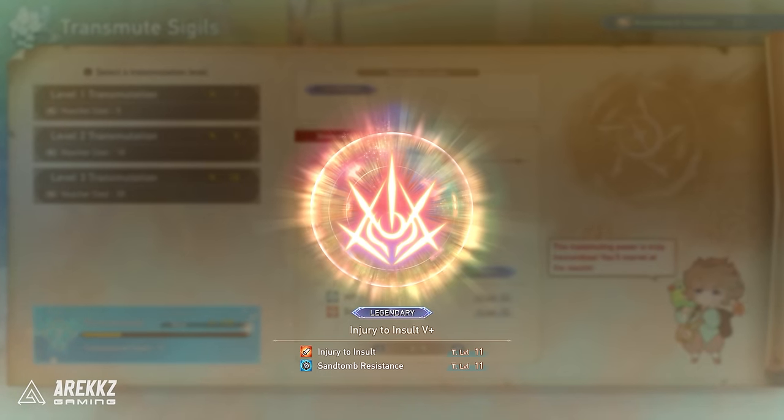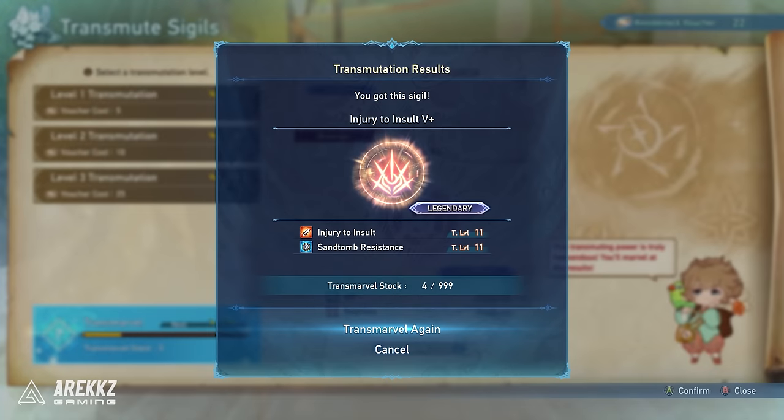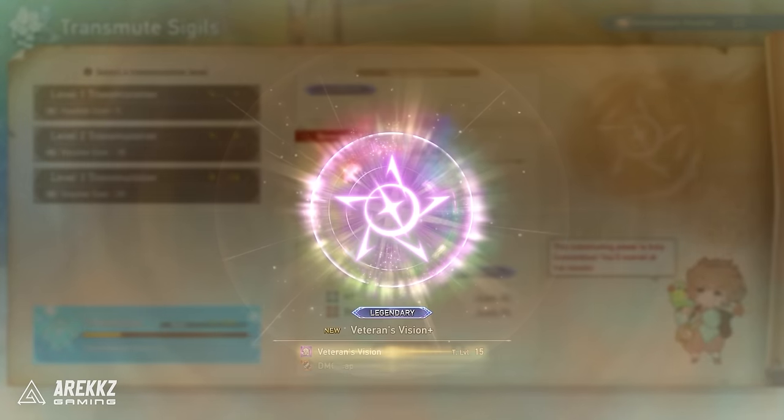Next up, we have an insult to injury plus with sand tomb resistance. To be honest, those resistance ones, I just don't think you need them, so that is absolutely rubbish. I will literally just turn that back into vouchers, so that's a bit of a letdown.